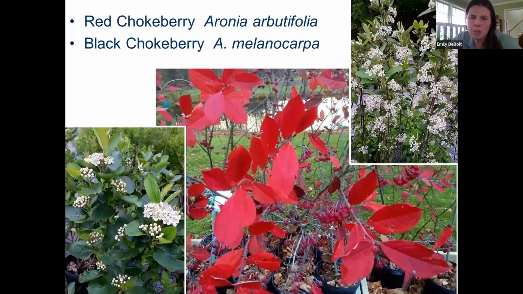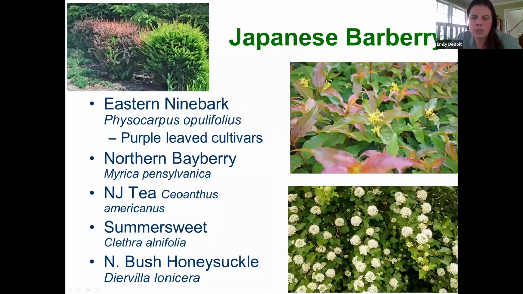You have some different chokeberries. There's a red or a black, different color berries, a little bit of different leaf and bloom, but very similar. Again, gorgeous options for the burning bush. And then barberry, another really popular one. Besides being invasive, this one's also been linked to Lyme disease through studies looking at mice hiding in it because it does have such a dense habit with the thorns. And so then, the connection between mice and ticks and Lyme disease.